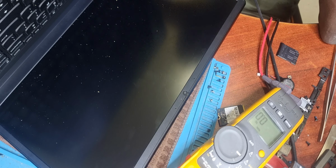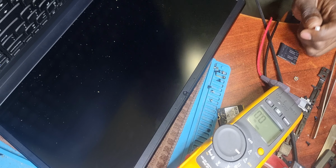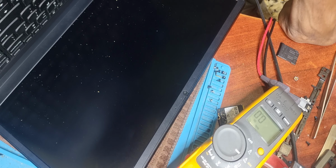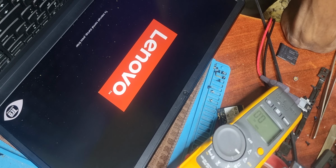After removing the CMOS battery and the power and the battery as well, you kind of reset the CMOS, the BIOS or whatever, the firmware, whatever way you choose to name it. Funny enough, these laptops do not have a backlit keyboard, which I find very weird. Such nice laptops, there we go, Lenovo.